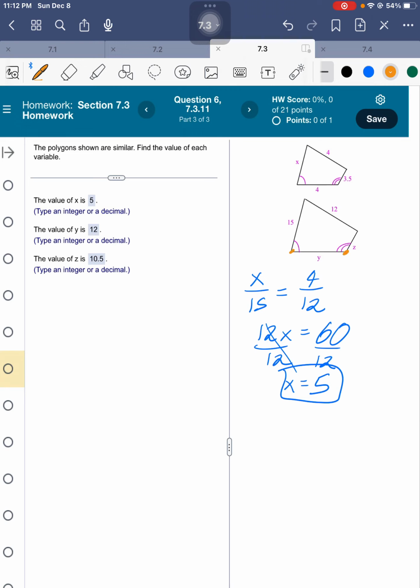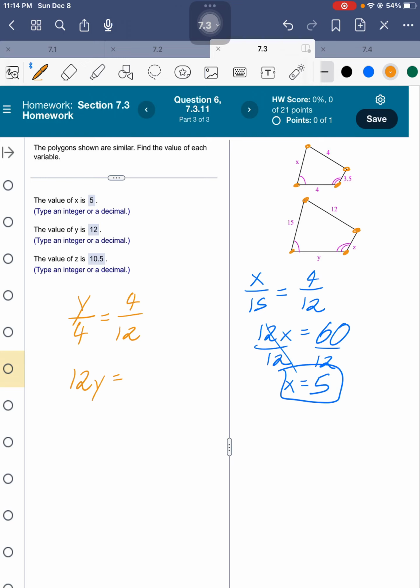My Y, once again, is from 1 arc to 2 arcs. So 1 arc to 2 arcs. So I'm going to have Y to the 4 is equal to, oh look, I can do, once again, no arc to no arc. So 4 to 12. Now I'm going to cross multiply. 12y equals, what's 4 times 4?